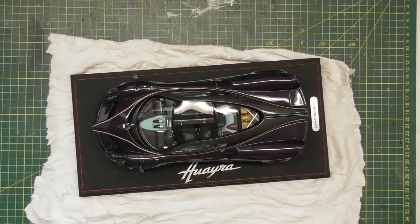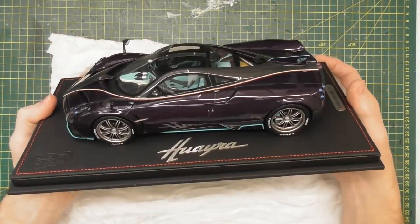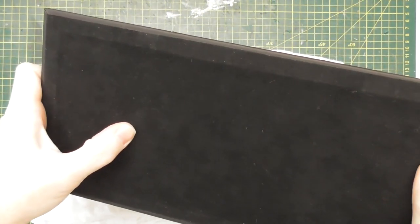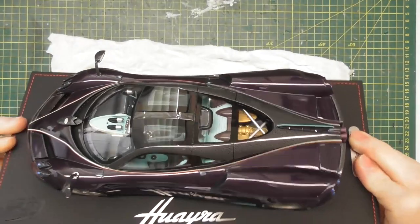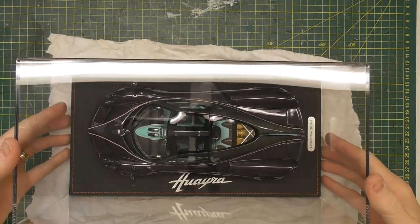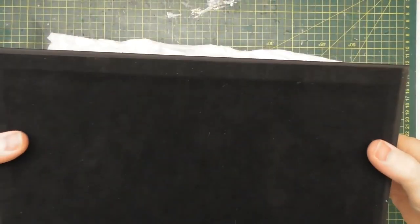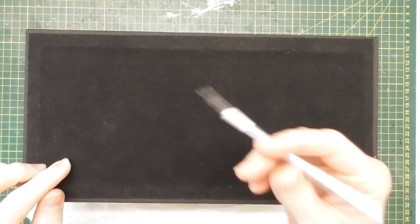Let's get started with this modification. Now the first thing we have to do is remove the model from the base. Now these are screwed on from underneath the base and then they put this black felt over to cover the holes. Now if you use your fingernail you can actually feel the depressions where the screw holes are. So the best way to unscrew this model without damaging the base is put the plexiglass cover back onto the base. Now hold the base and the plexiglass cover together and turn it upside down. This way the base is steady and the model is safe.